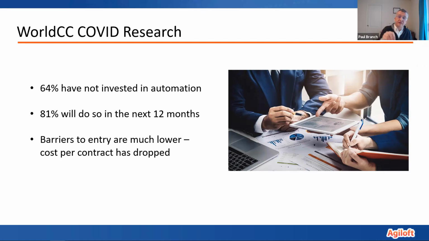Now, Danielle, does this reflect your experiences from what you've seen, or are you seeing something different at Agiloft? Yeah, this is pretty on par with what we're seeing both in peer industry research and anecdotally in our own pipeline opportunities coming in. We're seeing more and more interest in automation for a variety of reasons. I mean, automation can do a lot of things. It can cut down on human error. It can provide an audit trail, and it can just make things faster.